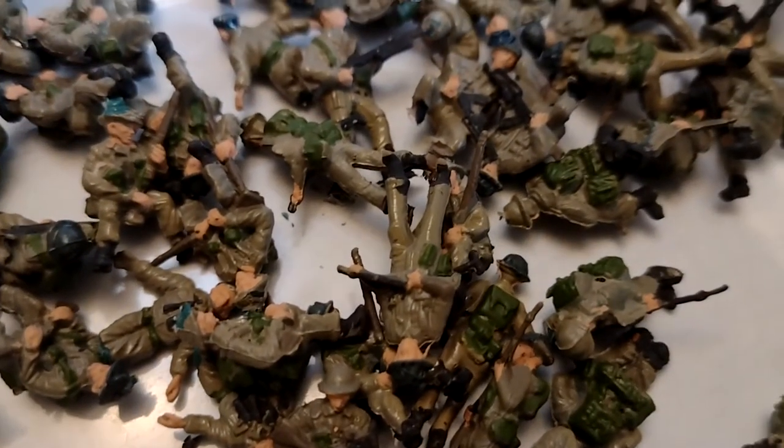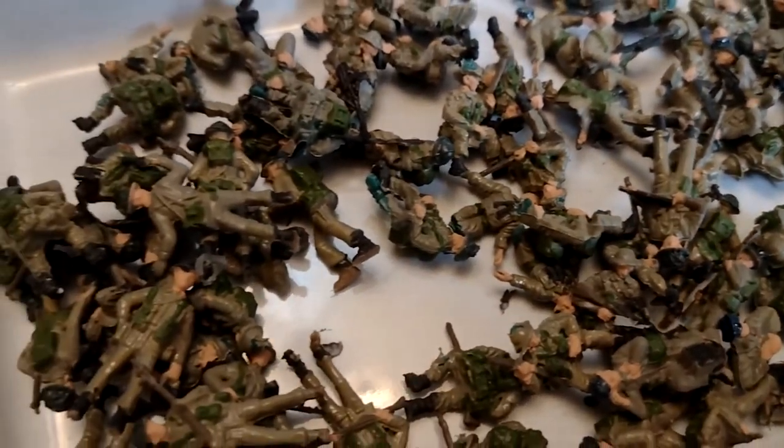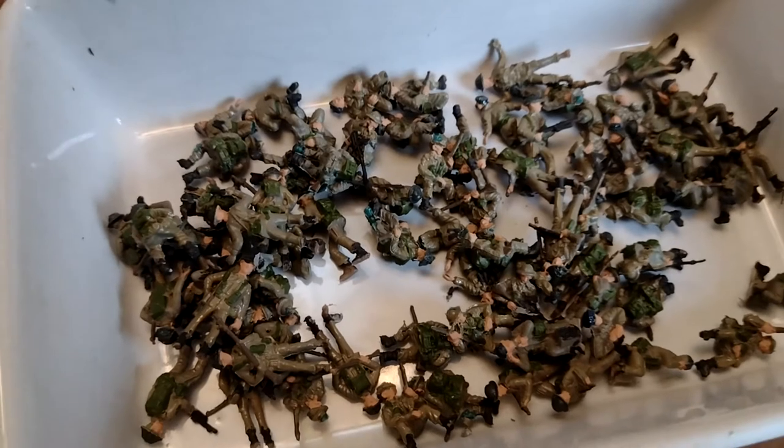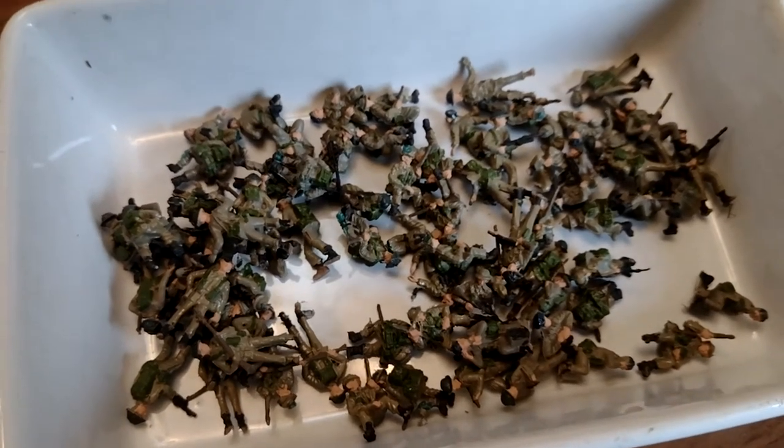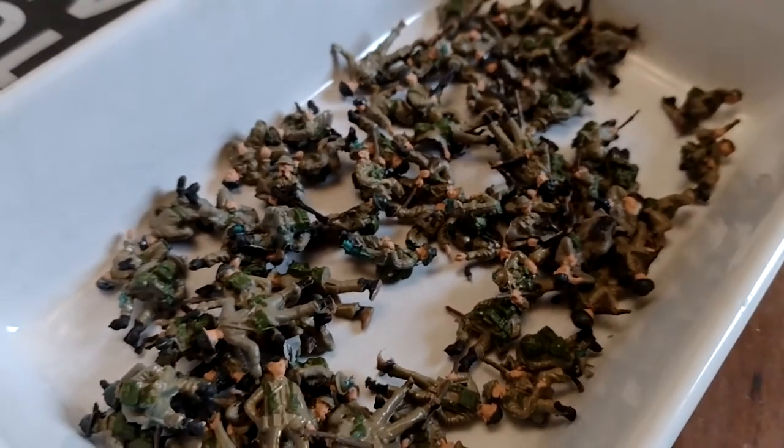My personal feeling is that the whole issue of dipping them in PVA so the paint sticks better — I wouldn't bother next time. I've had bits come off here and there — you can see dark green plastic showing through. So next time I'll just go straight with the primer and hope that works better, because I don't think it could work any worse.